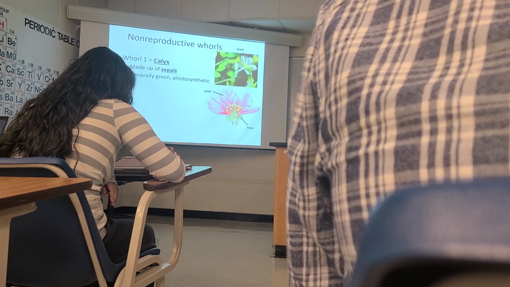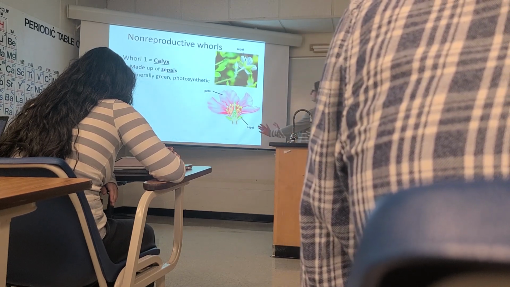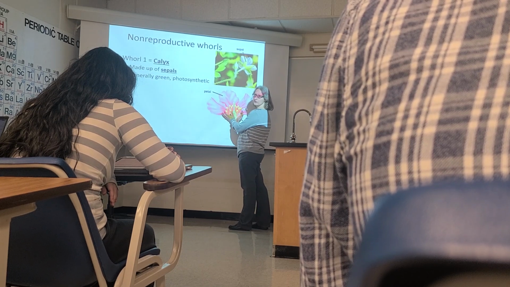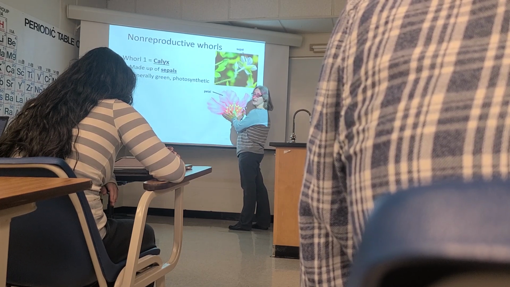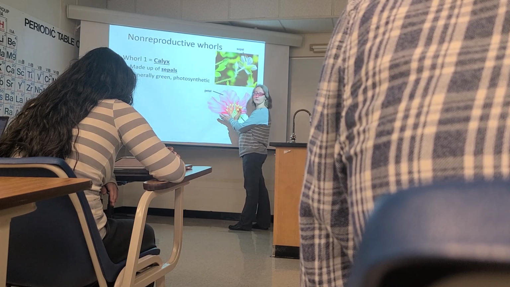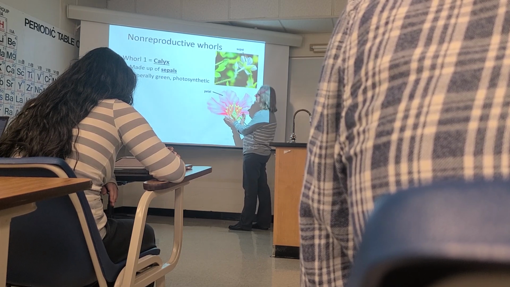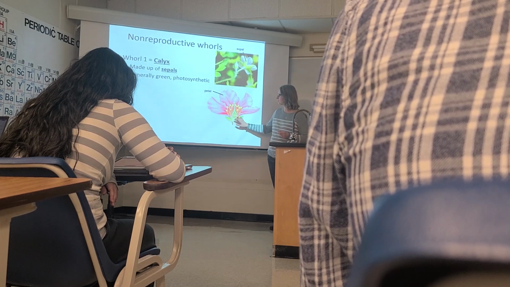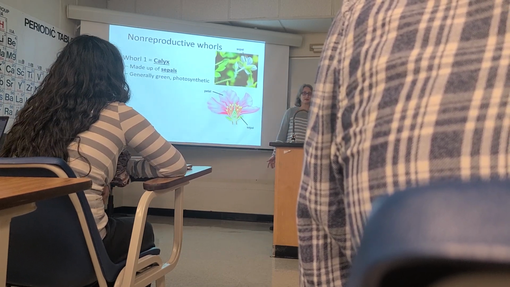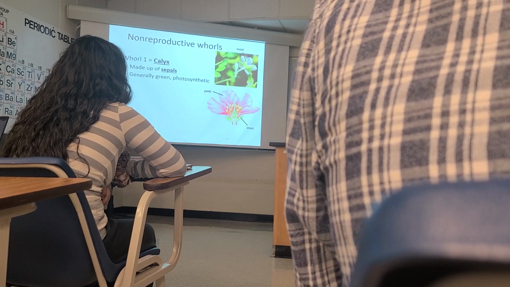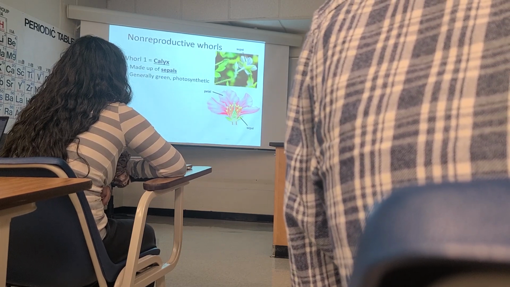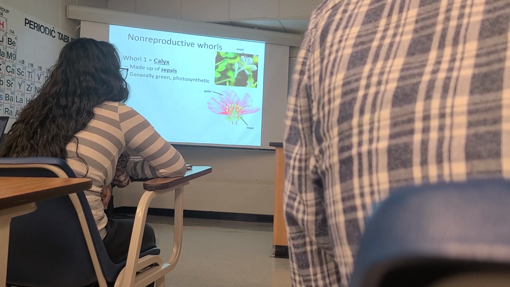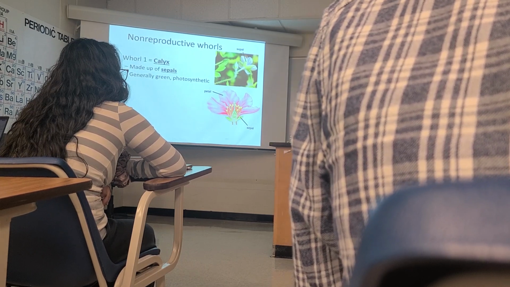Your non-reproductive whorls, if you start at the very bottom down here, the first whorl are your sepals, that if we collectively refer to them all together, we call the calyx, and that's usually how I will refer to it in class as we talk about these families. And they can be green and photosynthetic, they look kind of leaf-like in some cases, or they can look like petals. They can be kind of petal-like as well. Kind of depends. Some of them even look like little bristles or hairs. If you're looking at, for example, the dandelions have little hairs that were the sepals, so it just depends.